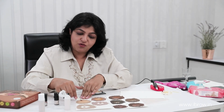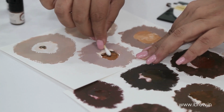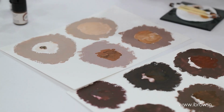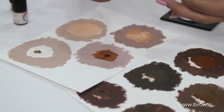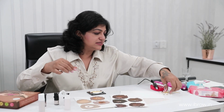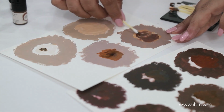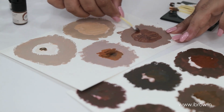Let this dry up and we'll see how well the color has matched. This is a bit of pinkish tone, so we might need to add a little bit of wit spice over here. And here as well. So now you'll be able to see these two are more yellowish, whereas these two are more pinkish. So wherever the surrounding skin is reddish or pinkish, you would need to add more of wit spice. And wherever the skin is having a yellowish tone, you can add more of wit gold, wit caramel, etc. So caramel and gold do not have much of red or pink in it.